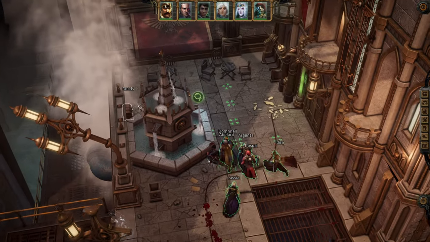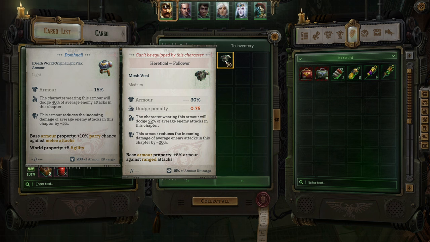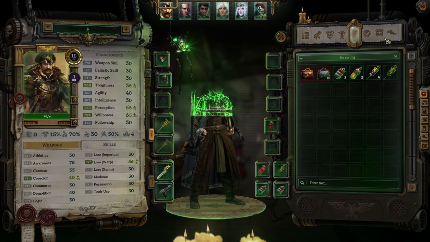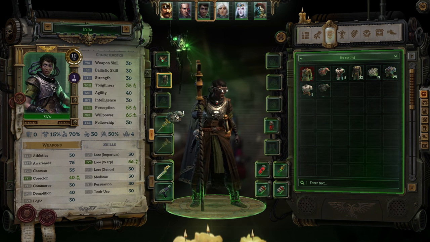Is there money to be made? Ooh, mesh vest. So dodge chance goes down, but damage reduction goes up by 15%. Seems pretty solid.